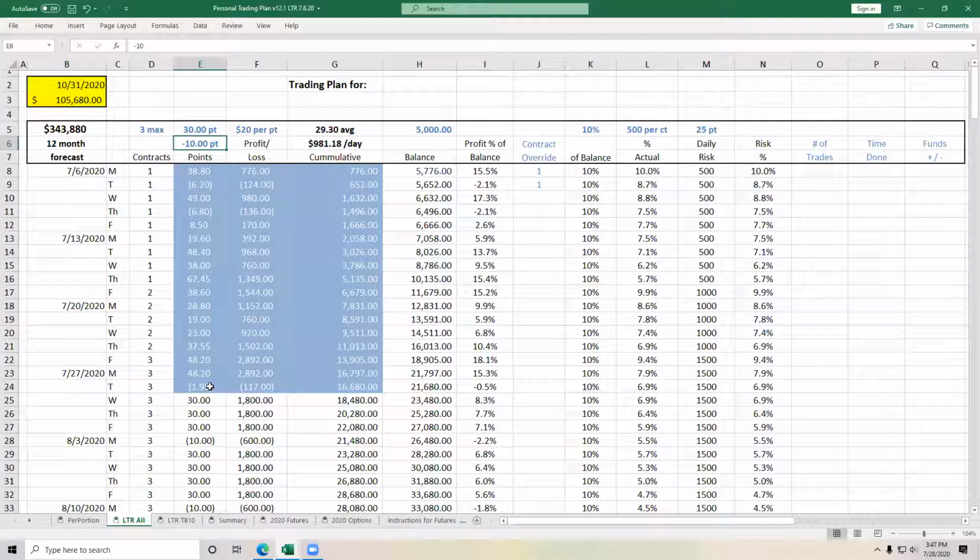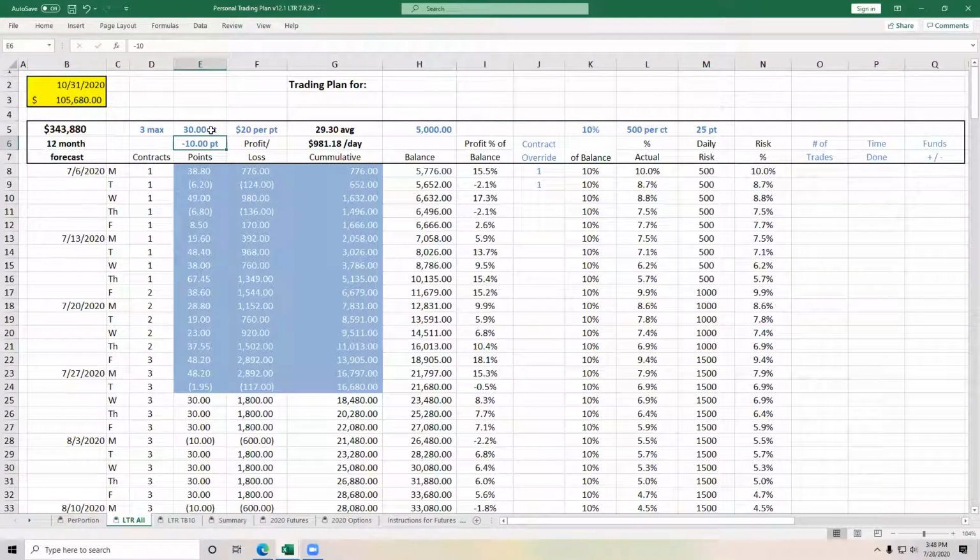So we're actually right on target, and you can see that the number of points that we lost are all 3 occurrences below our 10 points of plan. So I'm going to leave the 10-point losing day at 10 and not adjust that. Now, if I saw our losing days increase, I would increase that number. If I saw our winning days decrease, I would decrease that number. And that helps us develop a realistic 12-month forecast.